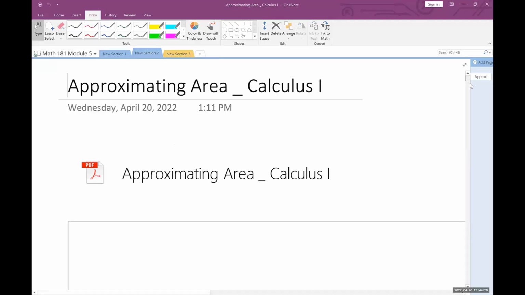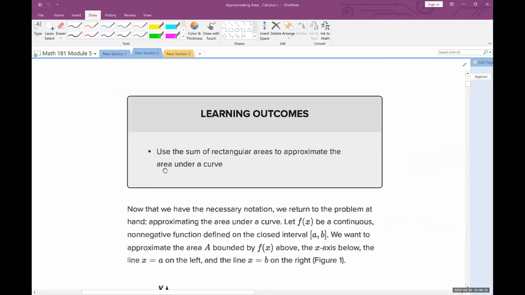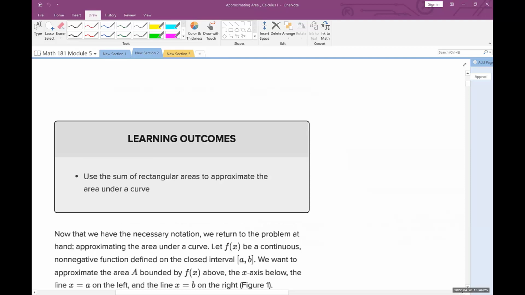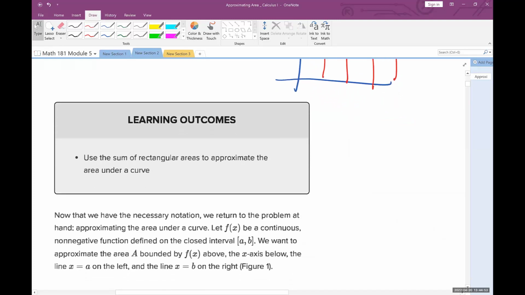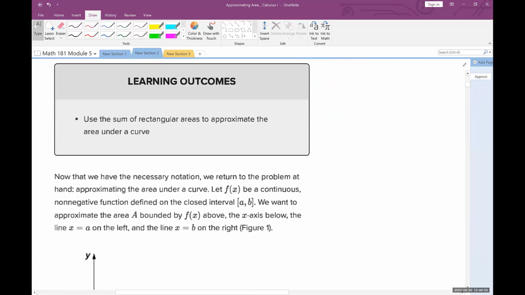Earlier in the semester, we did the section on introduction to calculus. This is where we talked about, okay, you have some kind of curve like this, and you want to approximate the area under the curve. You could break it up into rectangles: that rectangle, and maybe this rectangle, and maybe this rectangle. And so you can approximate area, and you have gaps, or you might be low, or you might be high, and that's what we're going to talk about in this section, building on that. So use a sum of rectangular areas to approximate the area under the curve.